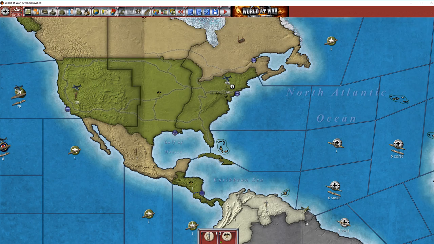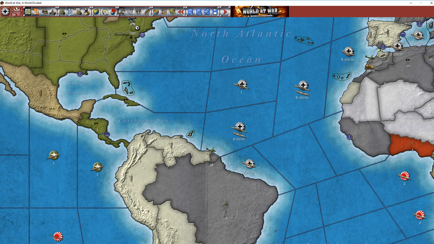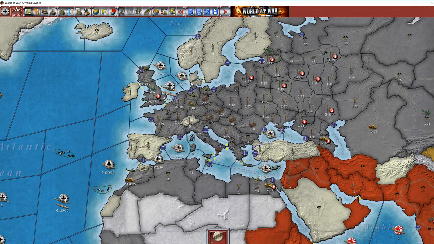Colombia. German, Japanese, and China. That's two allied there. Got two transports there. And nothing here. But let's take that next time. As you can see, Brazil has been taken. So, and South Africa here also. That's nice.